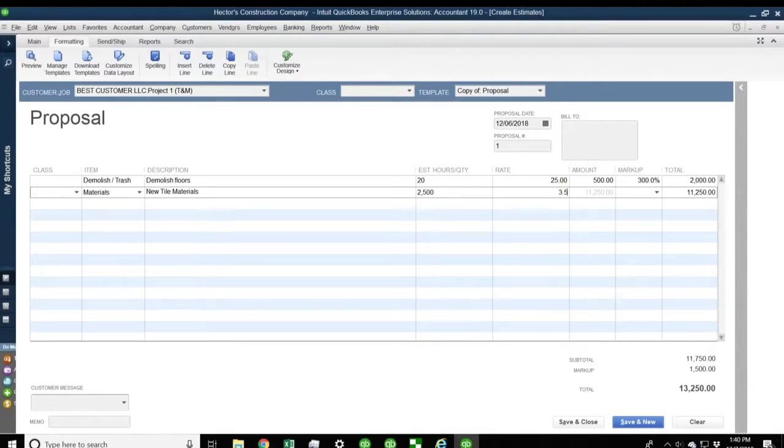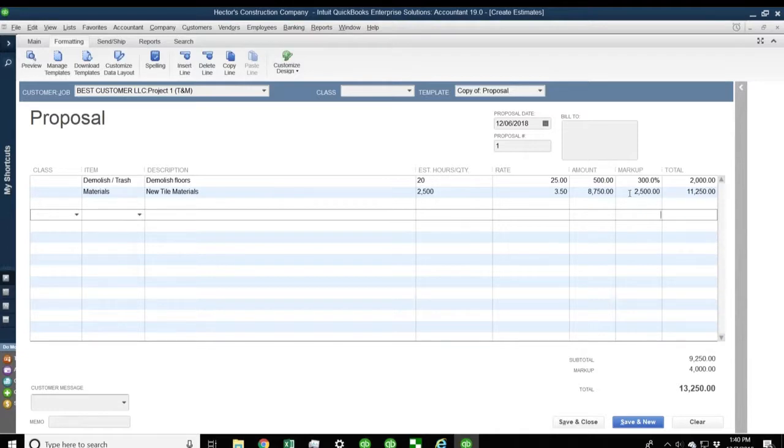So I'm going to put 3.5, and then on my markup in this case, it's going to be 4.5 times 2,500. So I literally have to type in a calculation here. So the 4.5 times 2,500, and that's going to give me the amount that's being marked up. As a matter of fact, sorry, I apologize. 4.5 is a final price. The markup is actually just $1. So I do $1 times 2,500, which is 2,500, and then there's my markup. So I can go both ways. I apologize. I tripped myself on that.